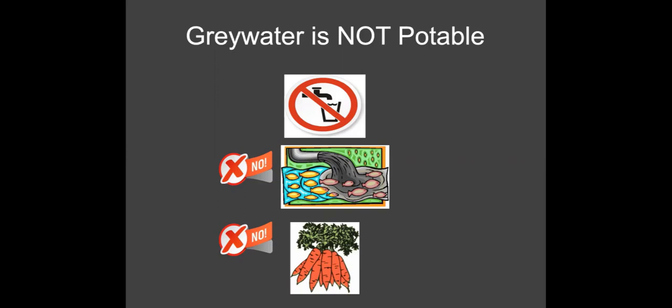Since greywater is non-potable, you don't want people to ingest it. You can water food plants, but not plants where the food is in the ground — that's where the greywater is going. Don't let greywater touch the food plant and then have someone eat it. It's totally fine to irrigate a fruit tree, bushes, raspberries, or tomato plants where the food is above the ground. The greywater goes into the roots, any germs stay in the soil, the food is above the ground with no direct contact. Those are the key health and safety considerations.